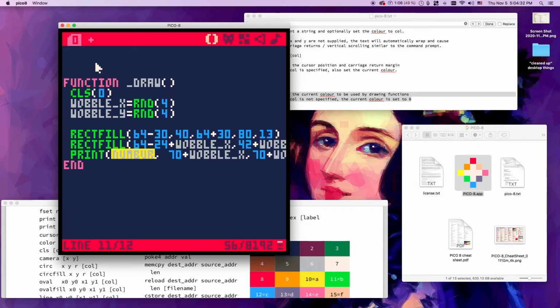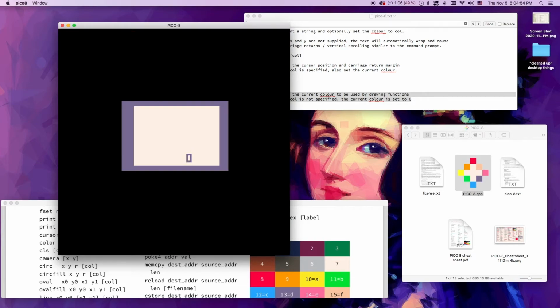So let's create number out here outside of our draw function, because this is stuff that runs before our draw function starts drawing on the screen. So let's make it 0, and then we're going to print it over here. And so if I run this, it's always 0. That's kind of boring, right?